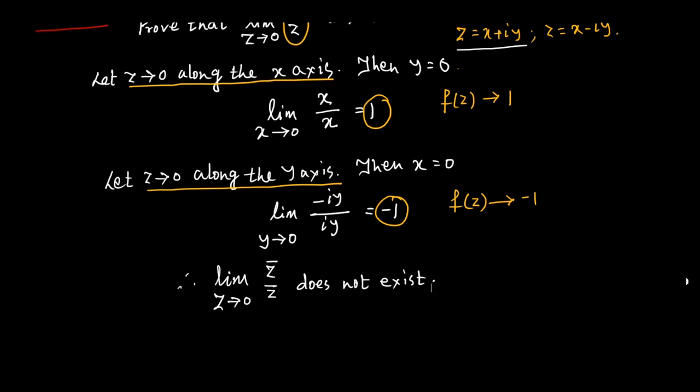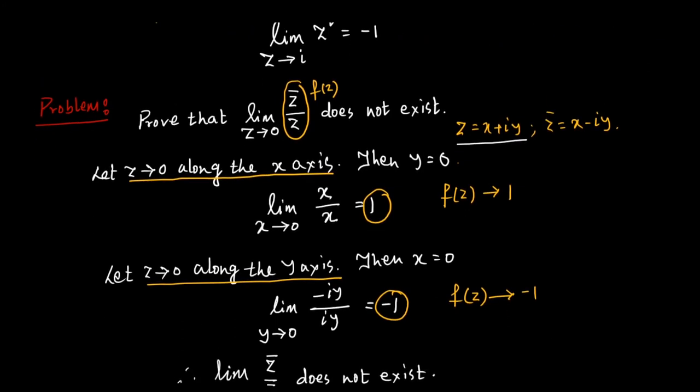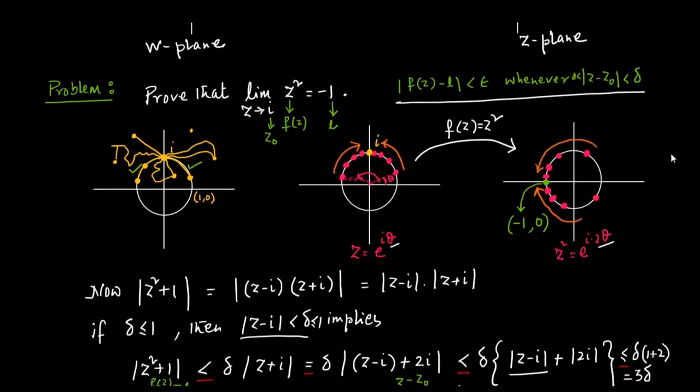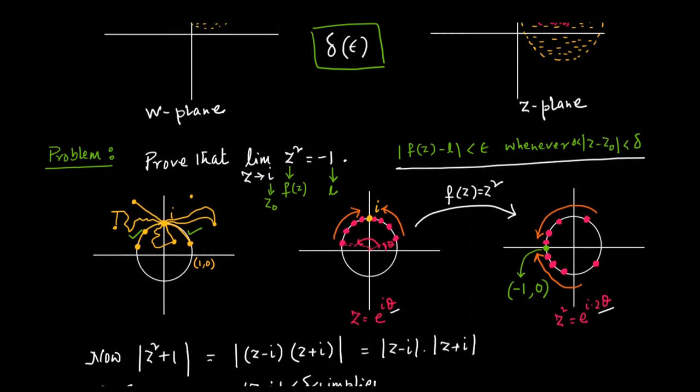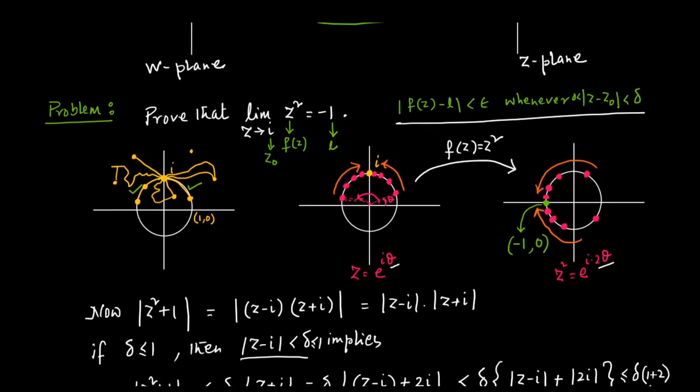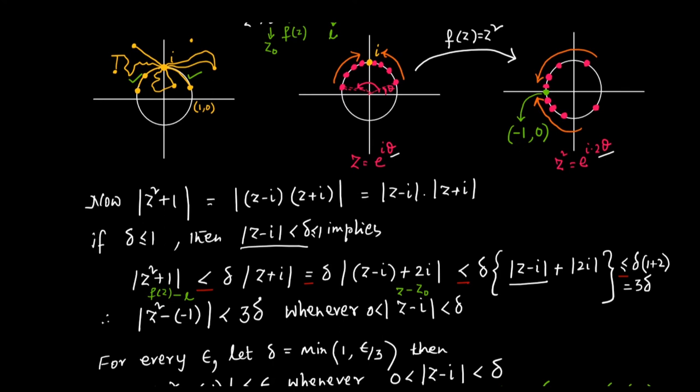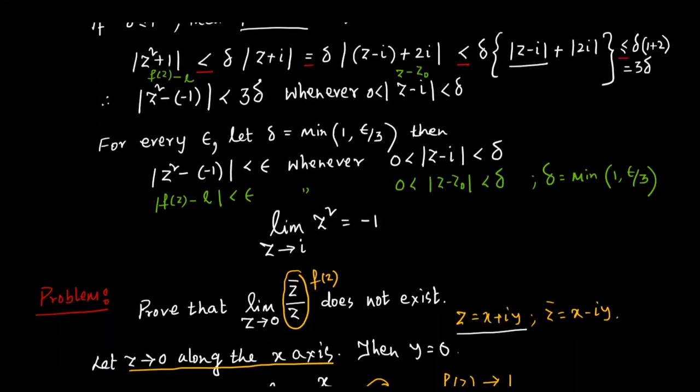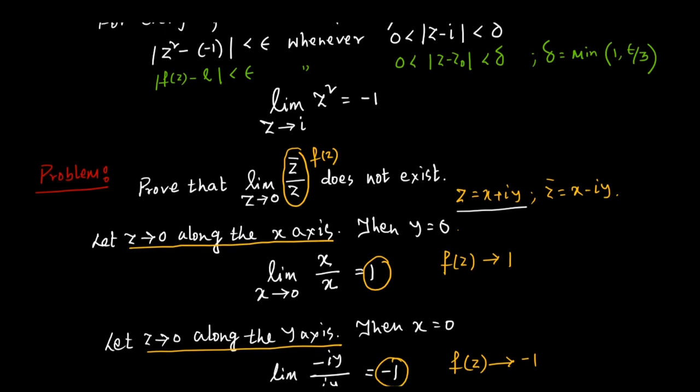It's a pretty simple problem and a simple observation which explains the entire scenario. So what we have learned is that whenever we have to prove the existence of a limit, we have to prove it in a generic way using the epsilon delta definition. Equality along any two specific paths or any finite number of specific paths cannot be enough to prove existence. That can build an intuition about what the limit can be, but will not be enough for proving existence. So for existence, we have to use the epsilon delta definition, and for non-existence, we can give counterexamples.